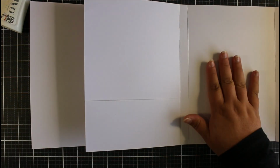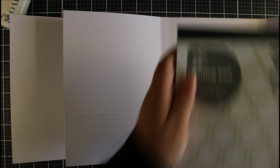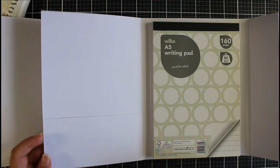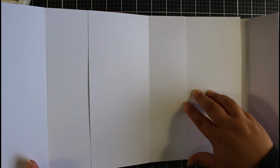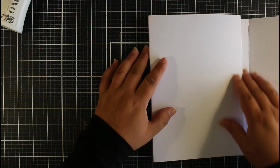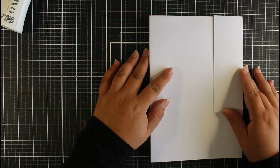So we've got our pad is going to go here. So let's just grab that. So our pad's going to go nicely in there. We've then got a little pocket side here. That's going to fold over. We've got a pocket, and then this is obviously going to be a closed pocket just for that bit.